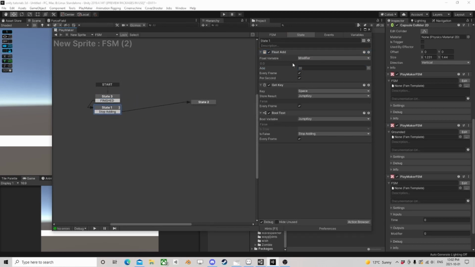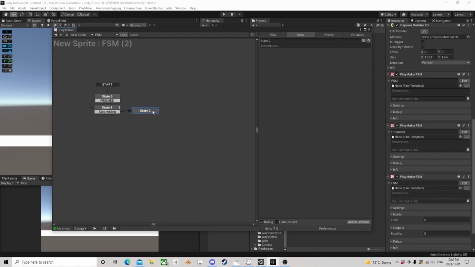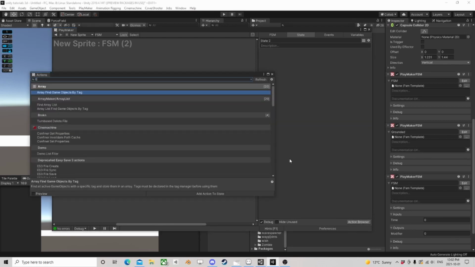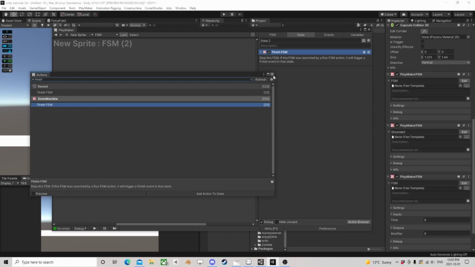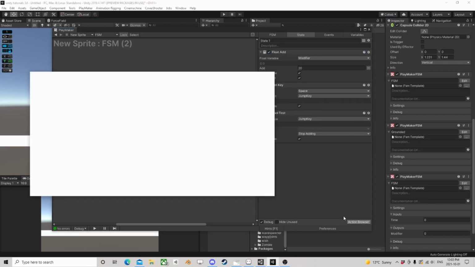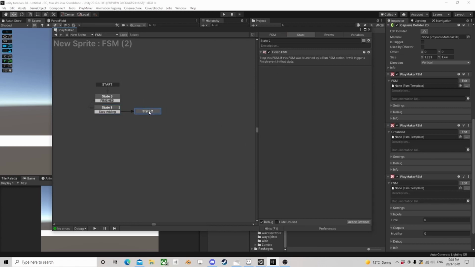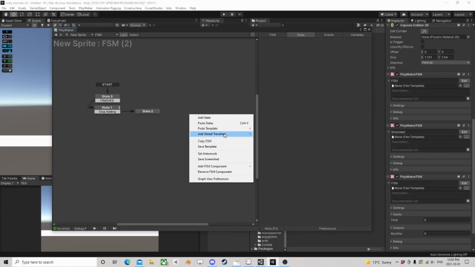So now we're going to add 20 to the modifier every second, well, every frame per second. We're going to get key and test if we're still holding it, right? So here we can just finish this FSM. And the other thing we want to do is do a wait. And this will also be stop adding, and we're going to use our time. There we go. So now I'm going to save.